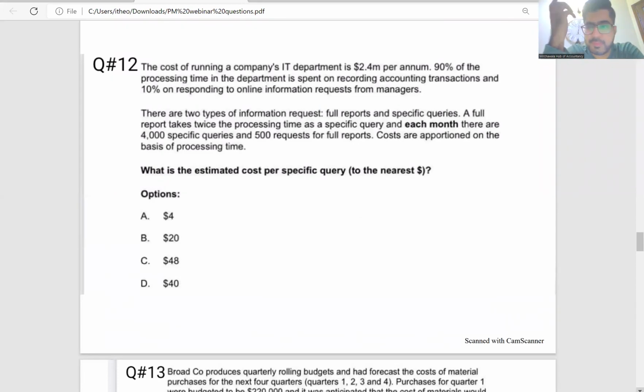This question is not related to any particular topic. It's a very easy general question. People always expect that everything will come just from the syllabus area. That's true, but general MCQs can come.